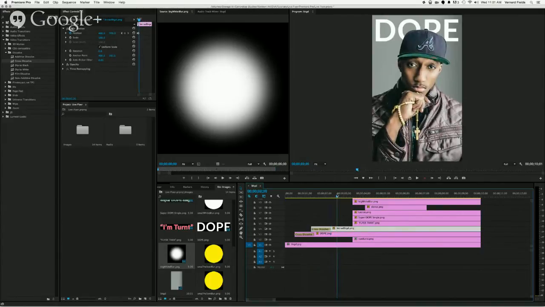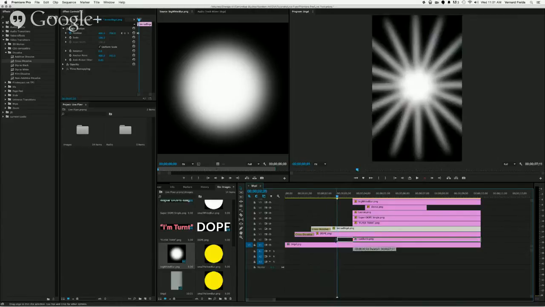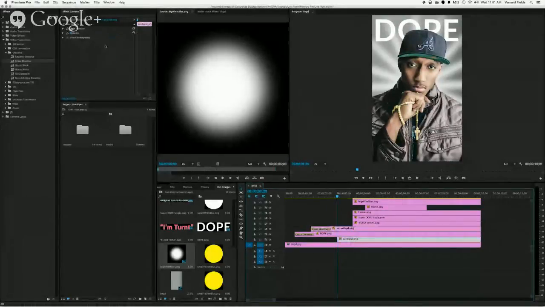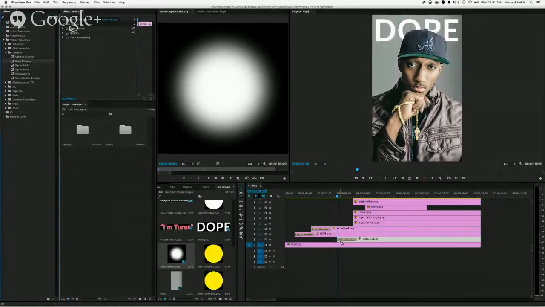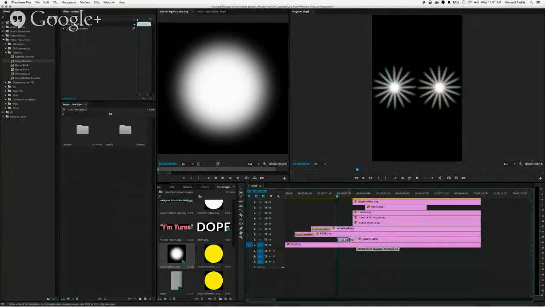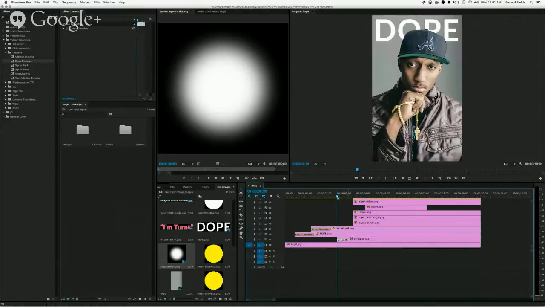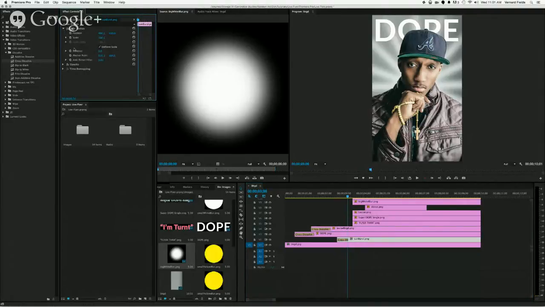And then right around here when he pops in, I'm going to have that sunburst come in. But the sunburst, I'm going to have rotating. So I'm going to go ahead and hit a cross fade. Put it right there. And again, if I don't like the length of it, I just click the cross fade and shrink it down like that to make it faster. And you see he just comes in, boom, boom. Now I'm going to animate and make this thing rotate. So I go to motion because that's what I'm dealing with.